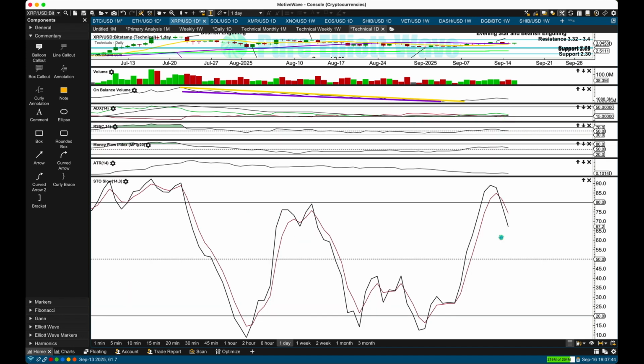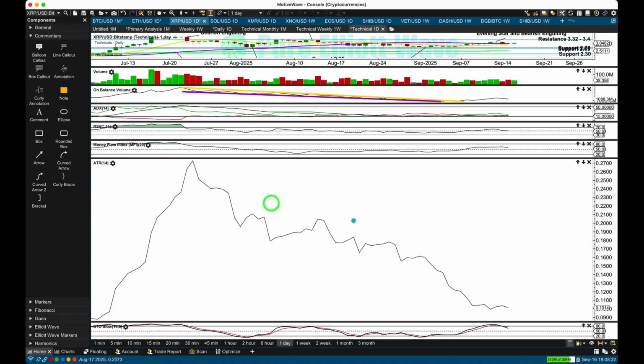So we should use a model of stochastics plus support and resistance, and that would tell us that price might have fallen a bit short of resistance, about 3.32 to 3.4, because stochastics fully reached overbought and it's fully negative, now moving through neutral. So we might see that swing down to support about 2.7 to continue until stochastics reaches oversold simultaneously. That's how the model would expect price to behave. That's just a model for price behavior, something to be aware of that could be reasonably likely, not a definitive that's how price must behave. This is all an exercise in probability.